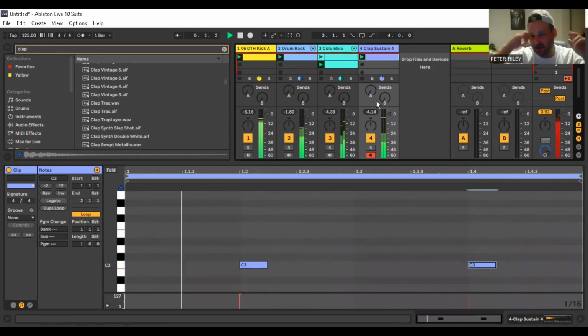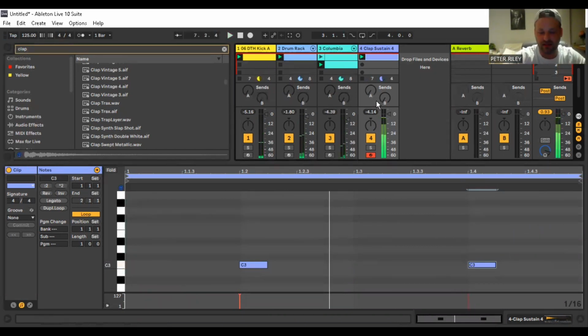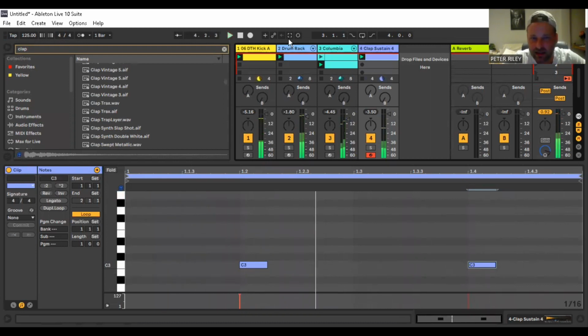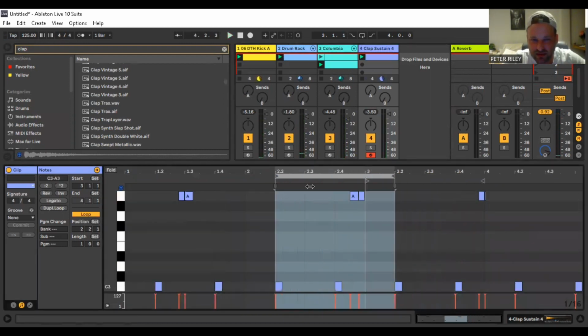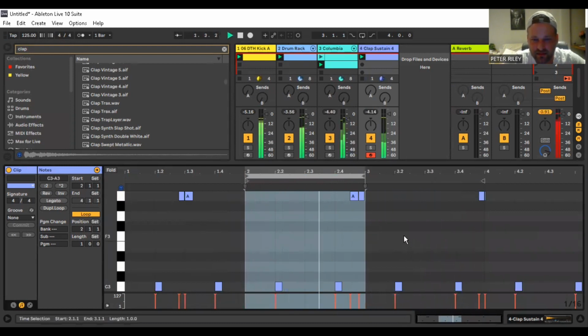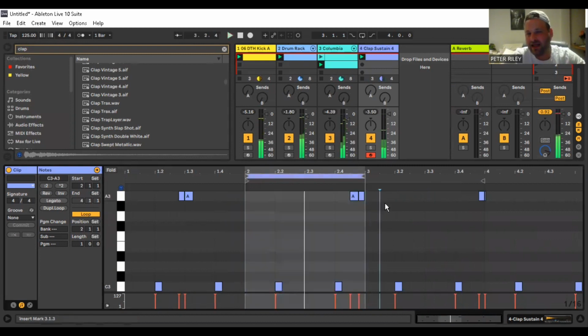The useful thing for this is, obviously I don't want that clap roll like this. Maybe I want it on the top to use the same sound. Again, you capture that. I liked this bit there. Maybe I don't want that to play every time.